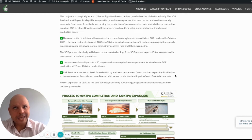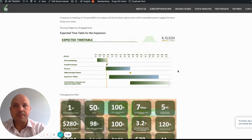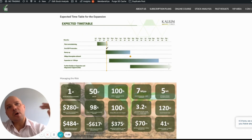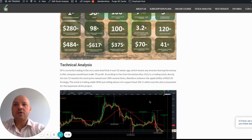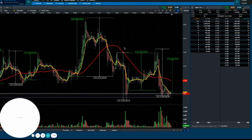The plant produces between 90,000 to 120,000 tons per year. SOP product is trucked to Perth for collection by end users on the west coast and for distribution to the east coast of Australia and New Zealand, with excess going to Southeast Asian markets. There is strong demand for this product, and the price should stay elevated, giving this company a competitive price advantage.